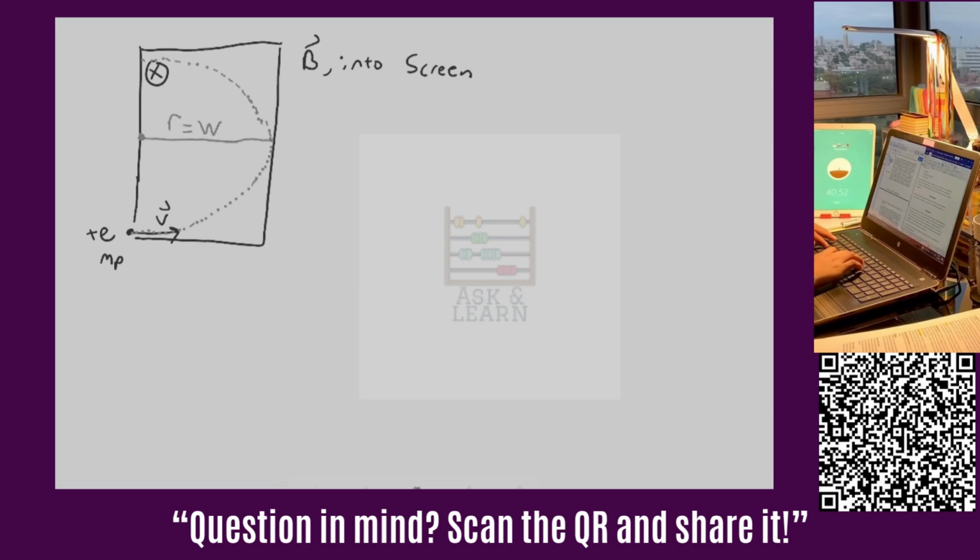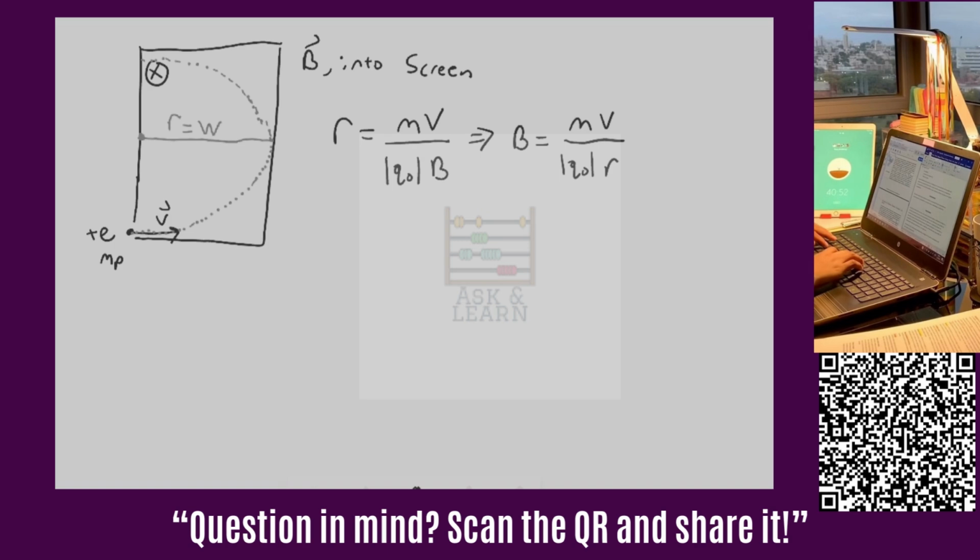And that's the key piece of information that we need to know, because we know from our equation for a mass spectrometer that the radius of that path is going to be given by the mass of our particle multiplied by its speed in the mass spectrometer divided by the multiplication between the charge of the particle and the magnetic field through which it is traveling. So if we want to find the magnetic field that we need to cause such a radius of circular motion, we just solve for our magnetic field, which means we get an equation like this.